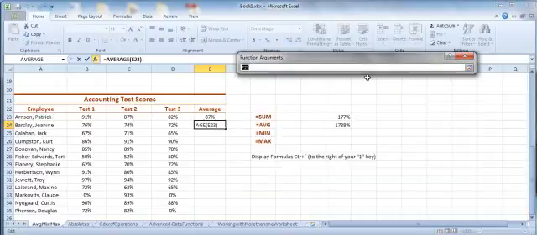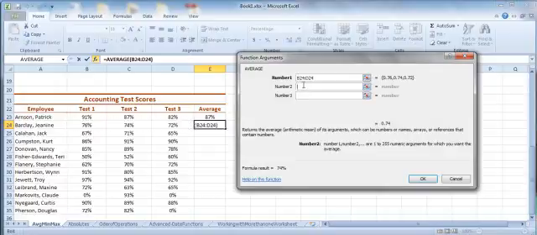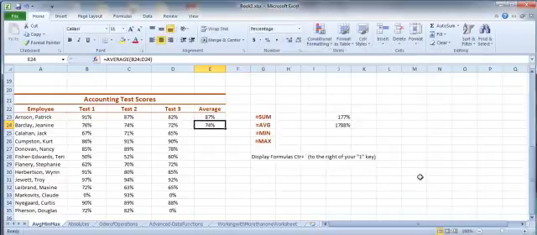So if I click on here, it's telling me where do I want to go? Well, I want to go here, right? So I'm going to highlight that, click and drag, and I hit enter. Okay, and now it's asking me if I want to do another one. No, I don't. So I'm going to click OK. All right. Now, if you notice what happens, it actually put that formula in there, equals average, B24 through D24.